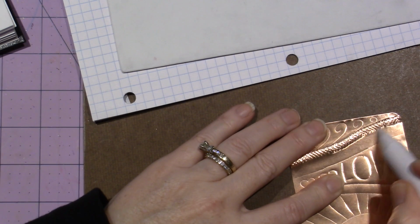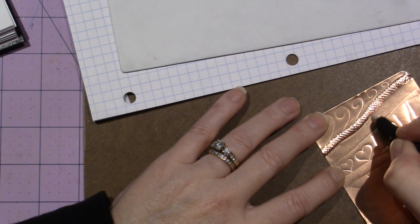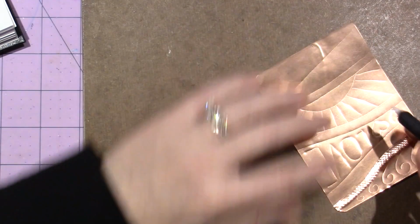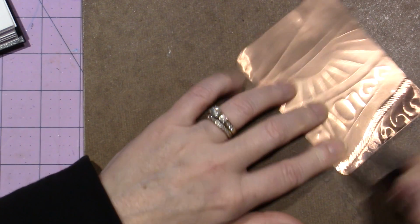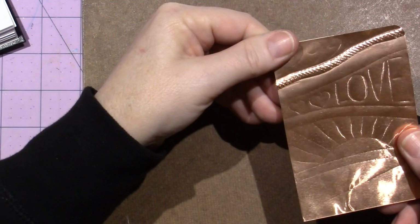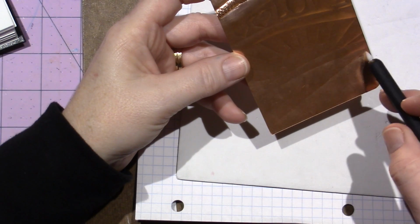I'm going to do another one of these on here too, believe it or not. I really liked the way it looked. And you know what? The pewter is way softer than this too. Like this is not nearly as soft as the pewter, which is the silver metal that I've been using. It's good. I mean, it's not hard, but it's definitely not the same as working with that pewter. So maybe that's why I didn't get as big of a ridge or whatever.